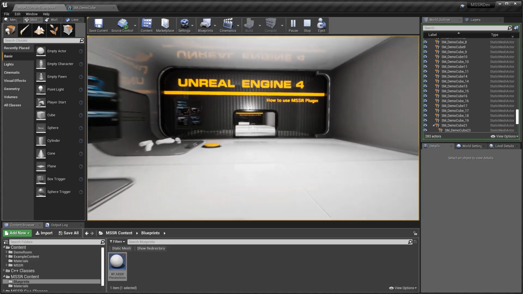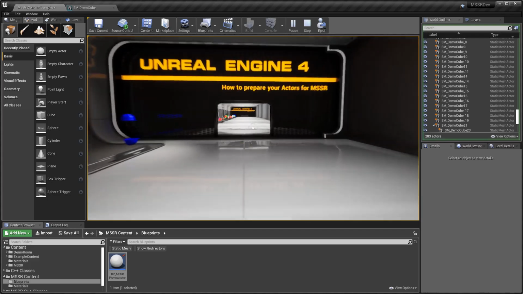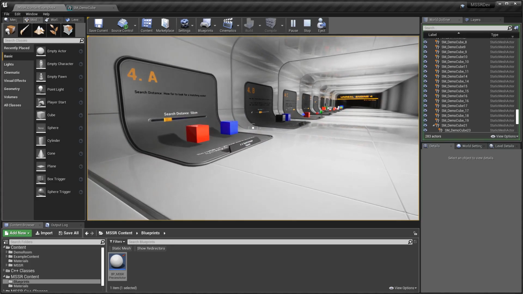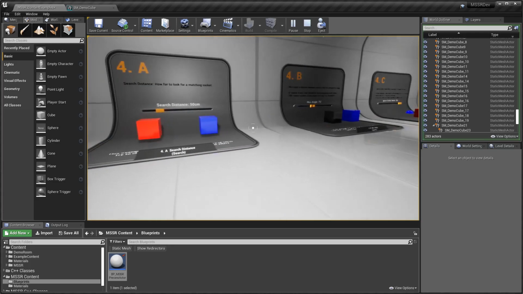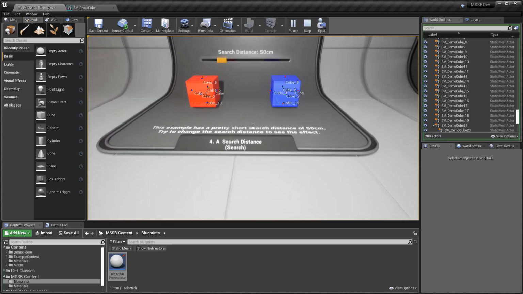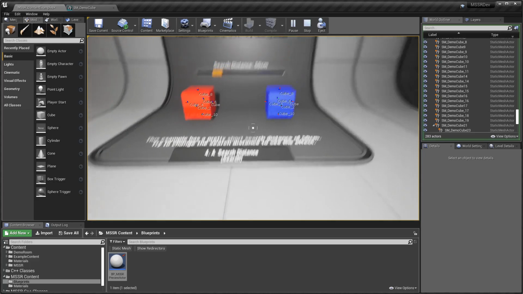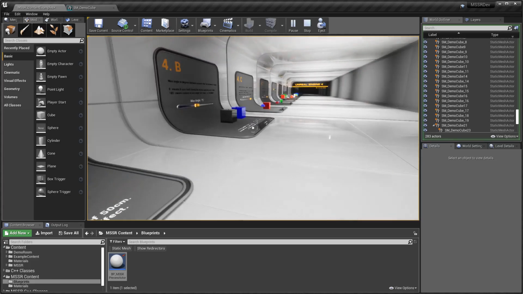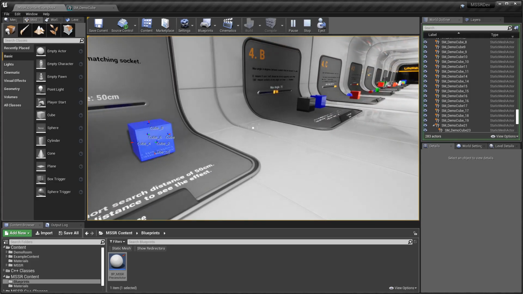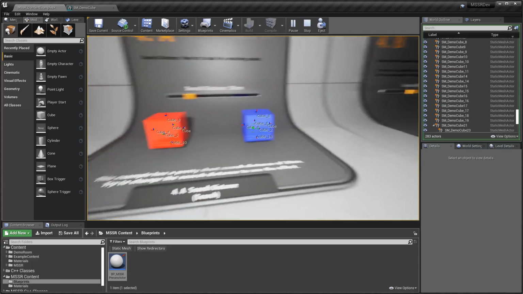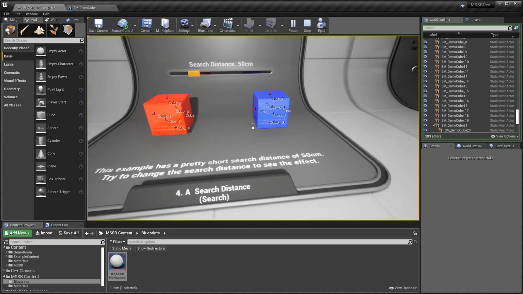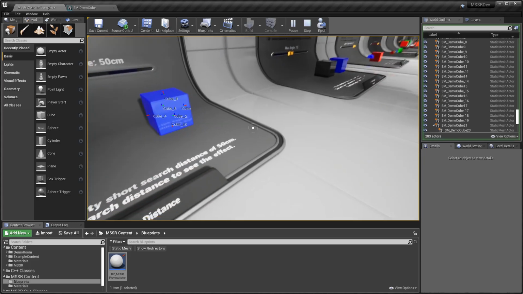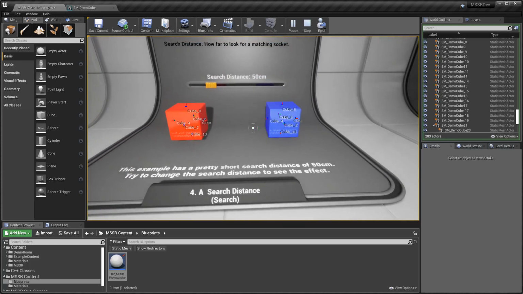Because the plugin has a lot of parameters, I put them all in the struct. And here we will see the most important of them. There are two types of those parameters. First is for the search operation, for locating the snap point. And the second one is for the snap operation, for calculating the new transform. And that's the difference between search and snap.